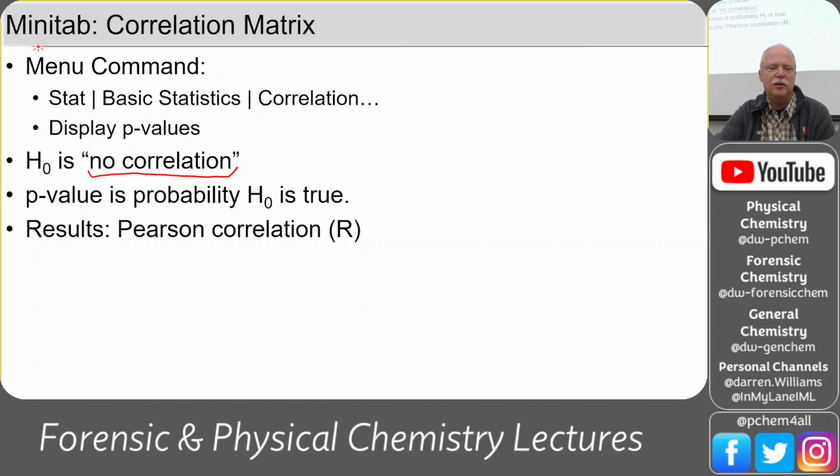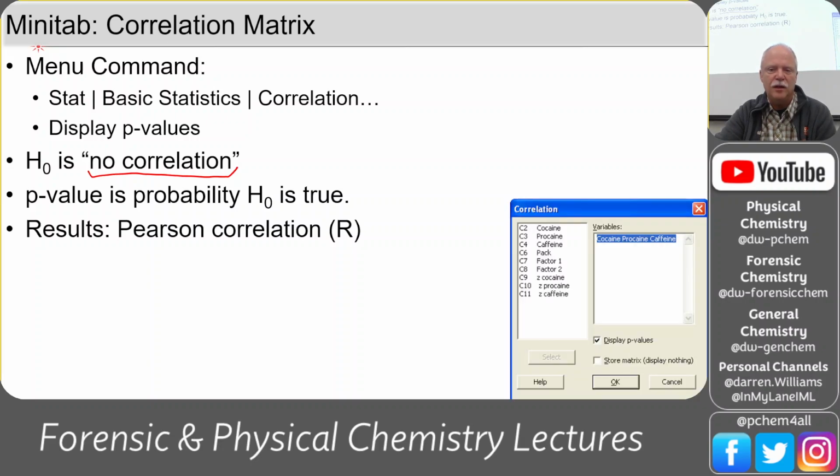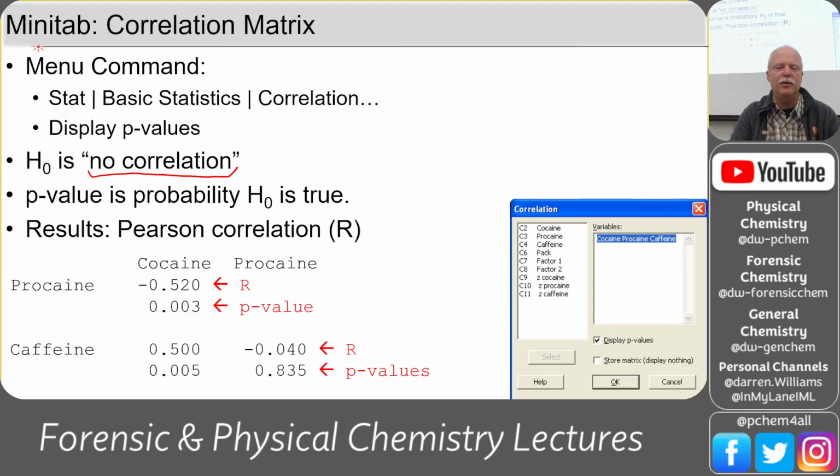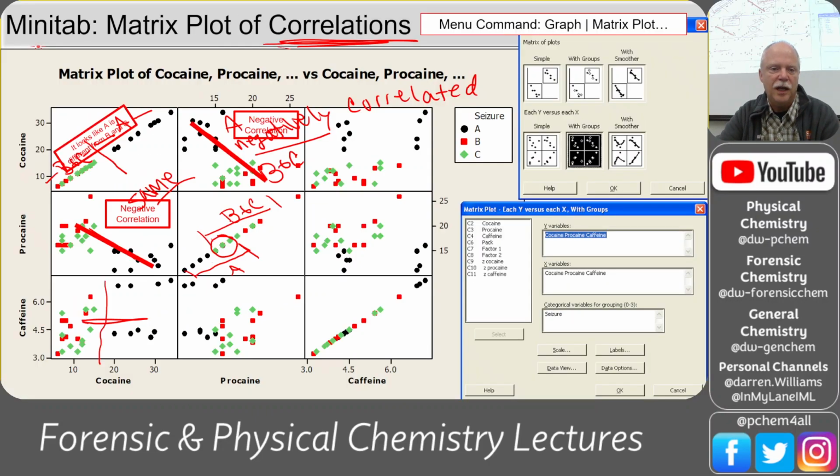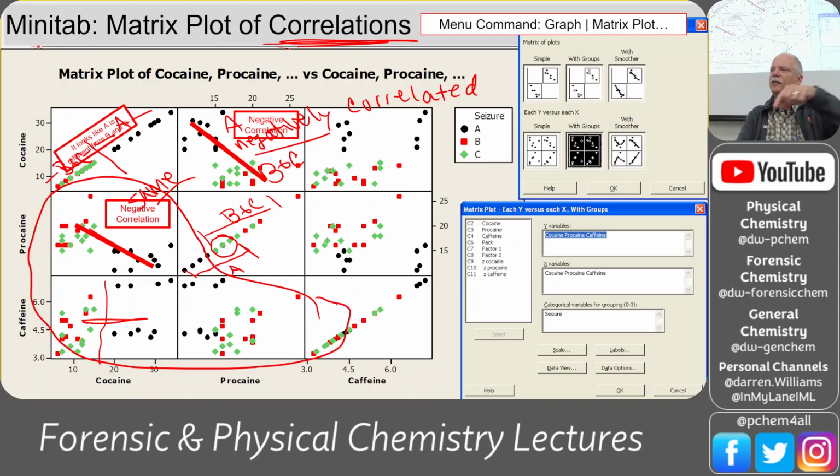And this is the result, the Pearson correlation, which is the R value. So you can go up here and do correlation, put in your 3 data points, and say display p-values. And here's the table that we get in the session log. So you go to the session log and you see this correlation analysis. We have every variable compared to every other variable, and so it's a triangular matrix. If you want to look back at the plot, it's like these three plots right here. All right, so it's that bottom triangle, but instead of a plot, it's the numbers. So it's the slope of that scattered data, and the p-value.